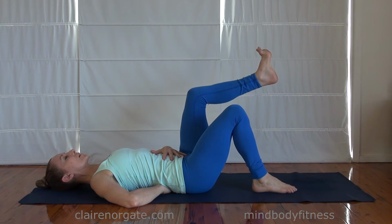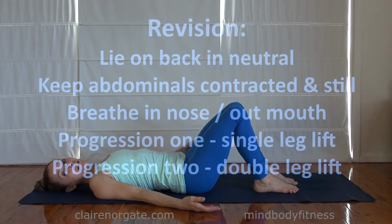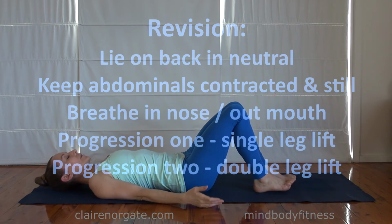You're still doing the exercise even as you replace the other foot. Keep still and bring it down. So that's exercise number 1, and it's called crook lying. It's really important to have the spine in neutral.